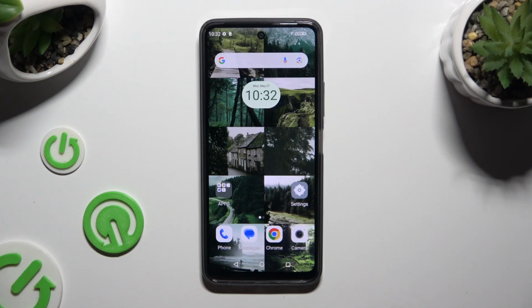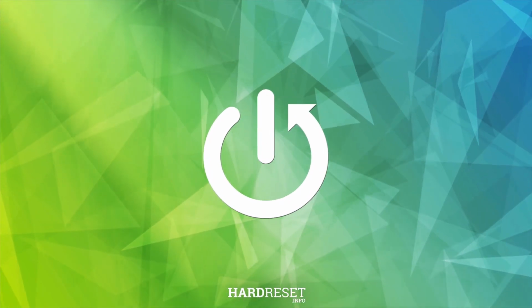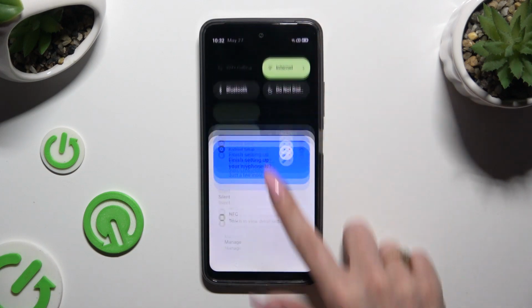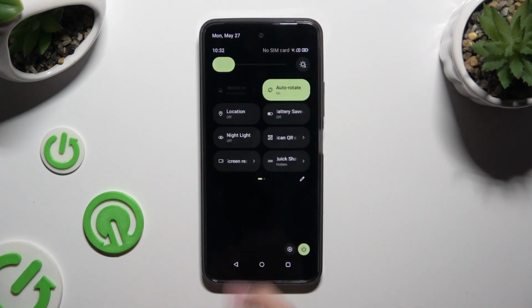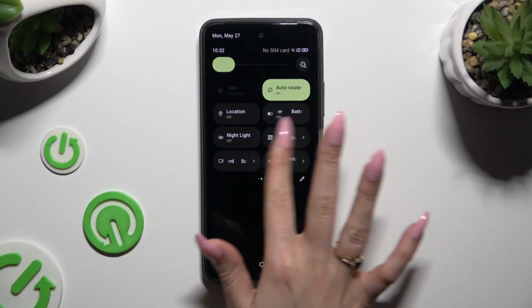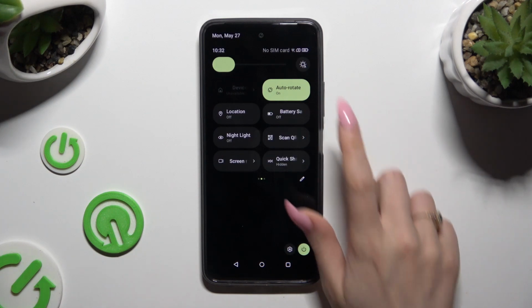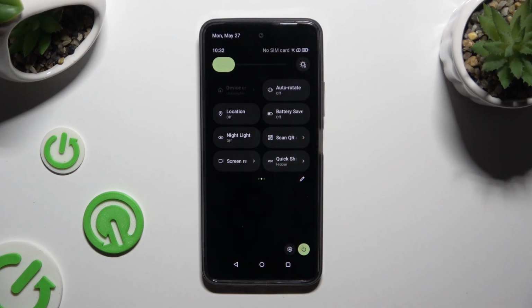In front of me is my phone N23, and today I would like to show you how you can switch on or off auto rotation. Begin by going into Tab menu and looking for Auto Rotate shortcut. When you find it, click on it. As you can see, mine is over here, so when I click, it turned black, which means that auto rotation is off. To turn it back on, click on the same shortcut again.